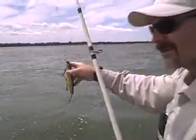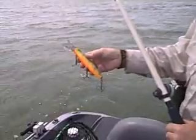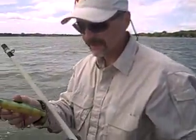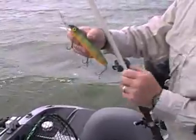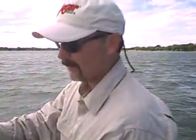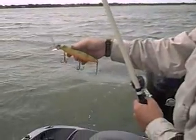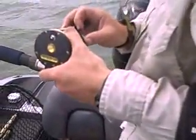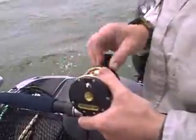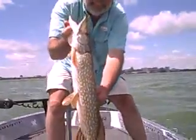We're out here doing a little trolling for muskies with Engberg Outdoors. We're running the depth rater — two floaters and two divers. The reason we like the depth rater is it dives and runs at a really fast rate of speed and it doesn't blow out on you. It's hard plastic, so when a musky grabs it they stay on really well — they can't throw the bait and they hook very easily. The depth rater runs very true. This is a perch pattern. We're running four planer boards and actually have five baits out because we have a three-way rig on one. We're going to send it back 50 feet.